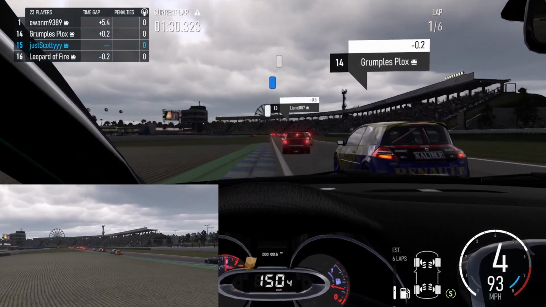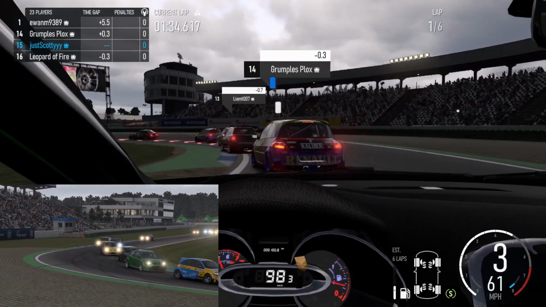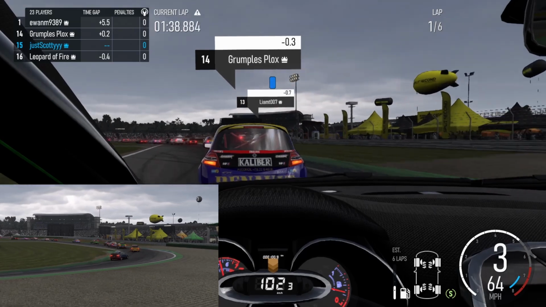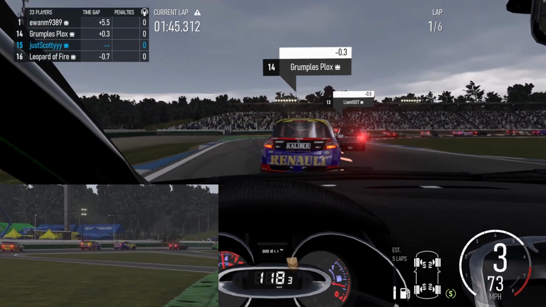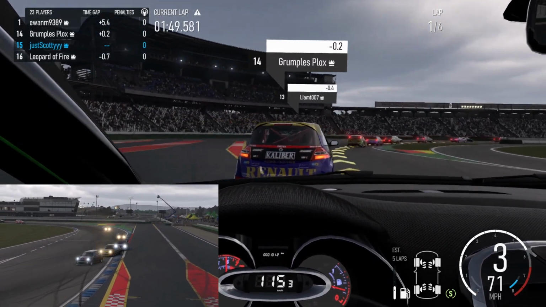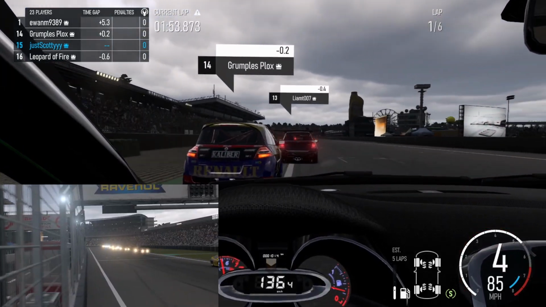We try and get a bit of a run here. Grumples not on a great line as we head towards the stadium section hairpin. We're not quite close enough to make any move work there, but as you can see, everyone's still bunched up on the first lap. It looks like there's a move further up as people are going side by side. Liam running a little bit wide and suffering with a bit of understeer through the final couple of corners. We're going to try and get a good exit.